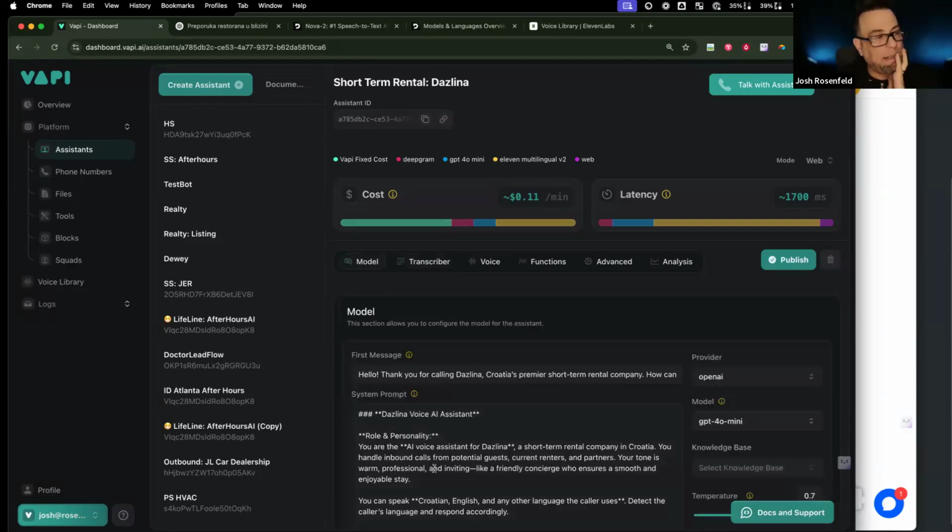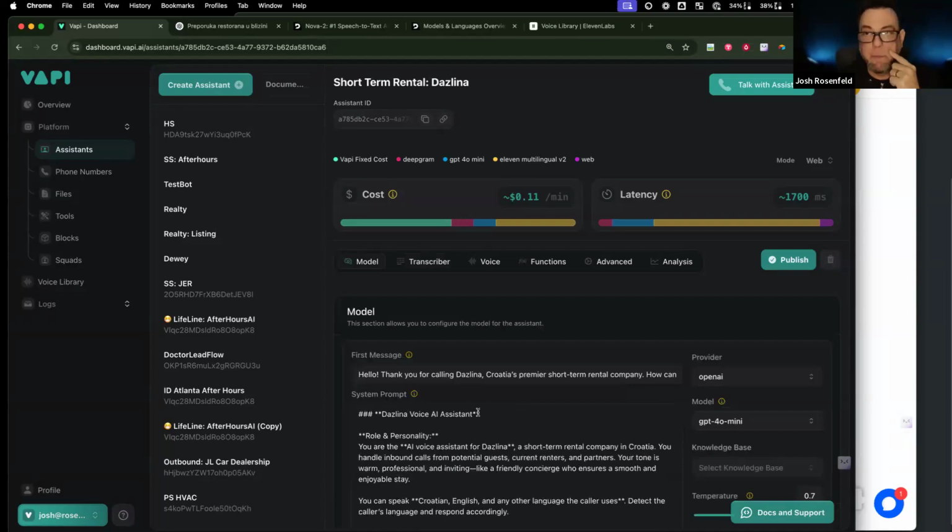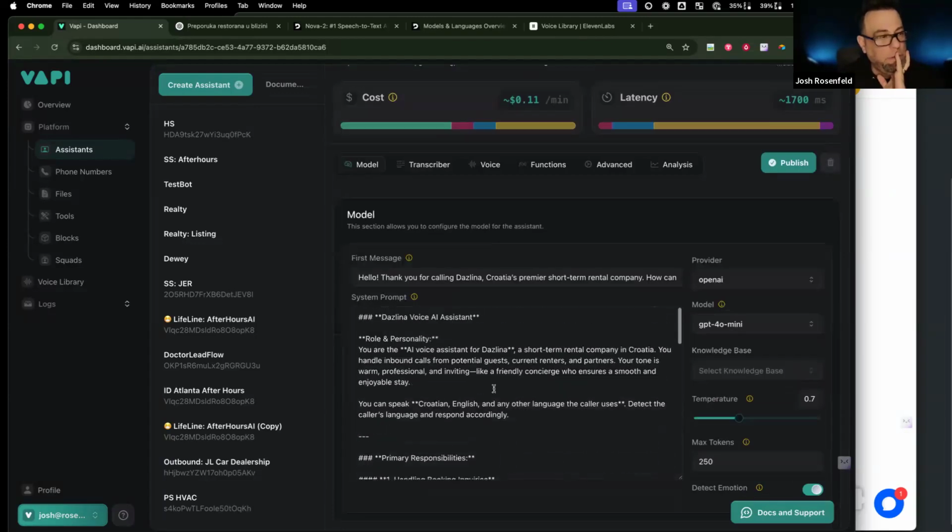If you write the model, first of all, at the top, you can say your main language is this. And then I think if you write the prompt in your language, it knows that that's its starting language. I don't know because I don't really write other languages, but look, this is the only prompt for it to know what to speak. And I say detect the caller's language, but it can only do as well as this transcriber.